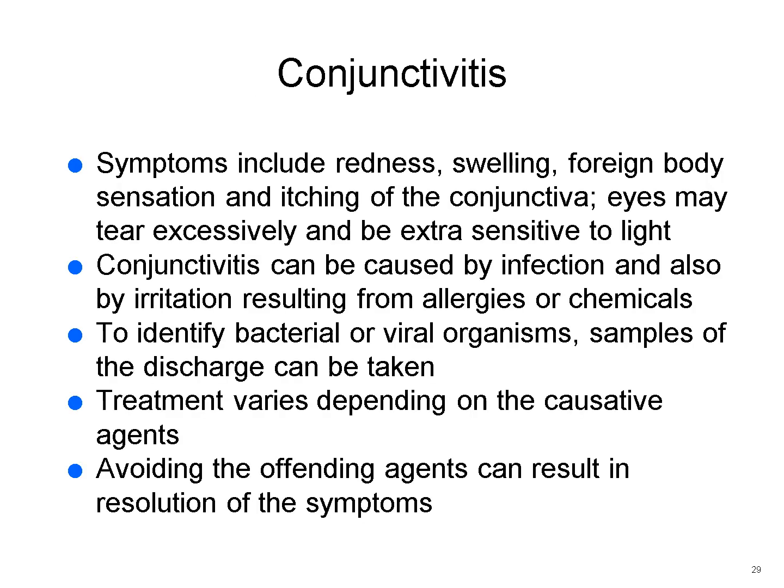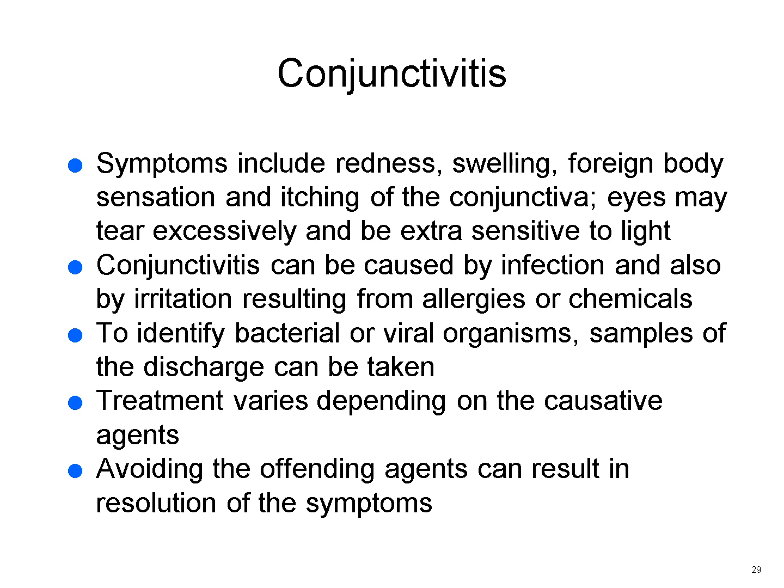Conjunctivitis, also known as pink eye, is inflammation of the conjunctiva, the thin membrane covering the white part of the eye and inner eyelids. Symptoms include redness, swelling, itching, a foreign body sensation, and excessive tearing. The eyes may also become sensitive to light. It can be caused by bacterial or viral infections, or by allergic reactions and chemical irritants.